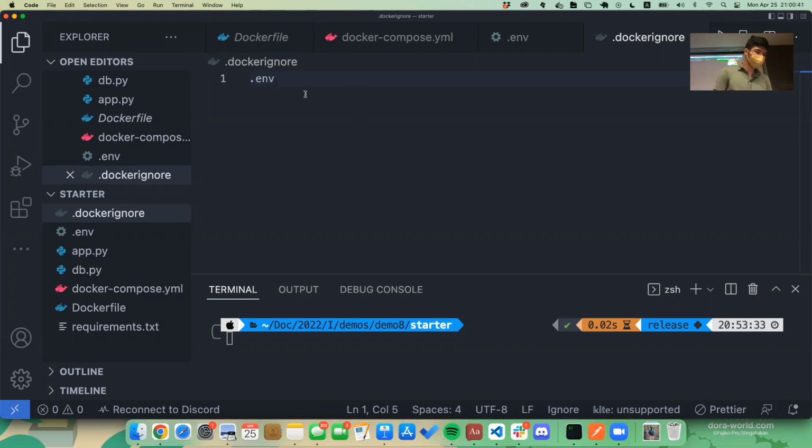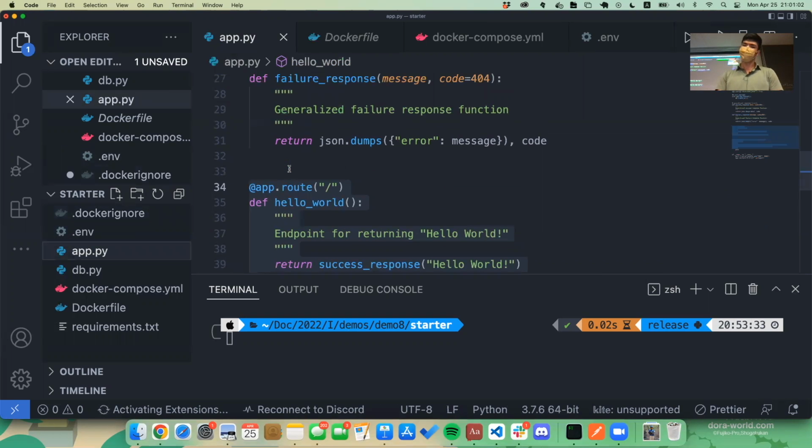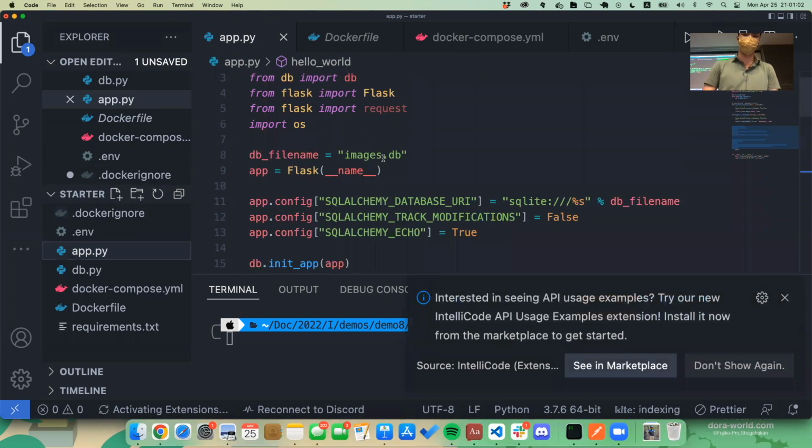And then in our .dockerignore file, we also need to add a couple other things. The first one is our virtual environment. The next one is our PyCache. And then the last one is our database file. Now, the database file is going to be defined in our app.py. So this has been the case since, I think, demo/programming assignment 2.